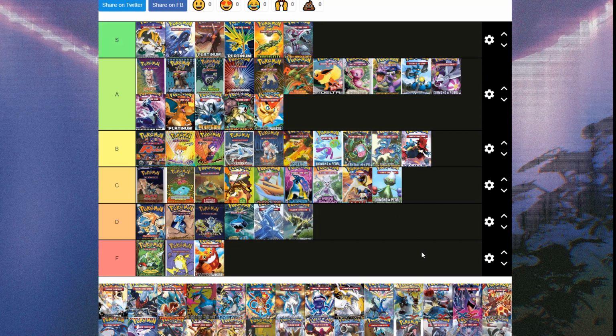Next up, we have Next Destinies. As a kid, I loved this set. This was like cocaine to me because they said EXs are coming back, and I was really excited. As an adult, I look back and I'm like, why did the EXs come back? Again, this direction of big basics led to the creation of the EXs, which are the biggest of basics and invalidated the entire game because Mewtwo EX was so good.